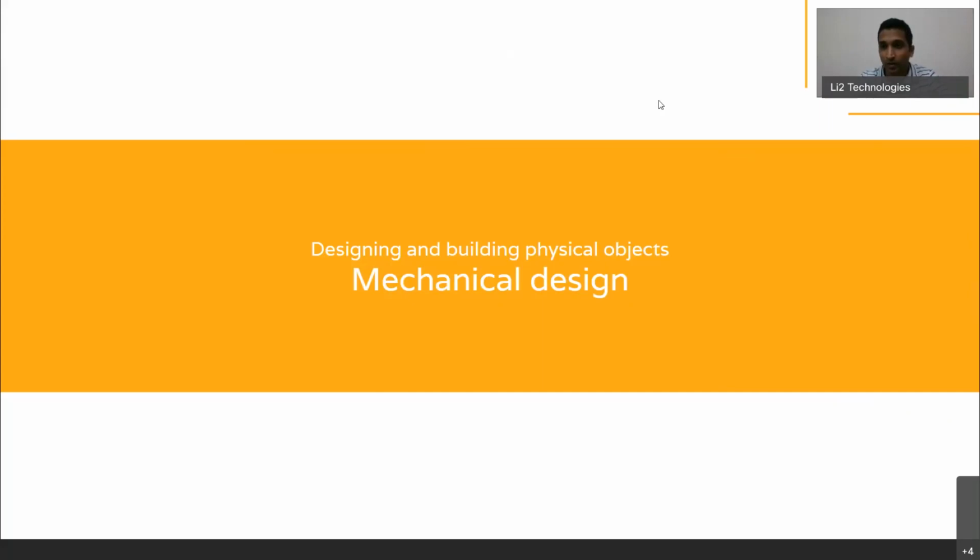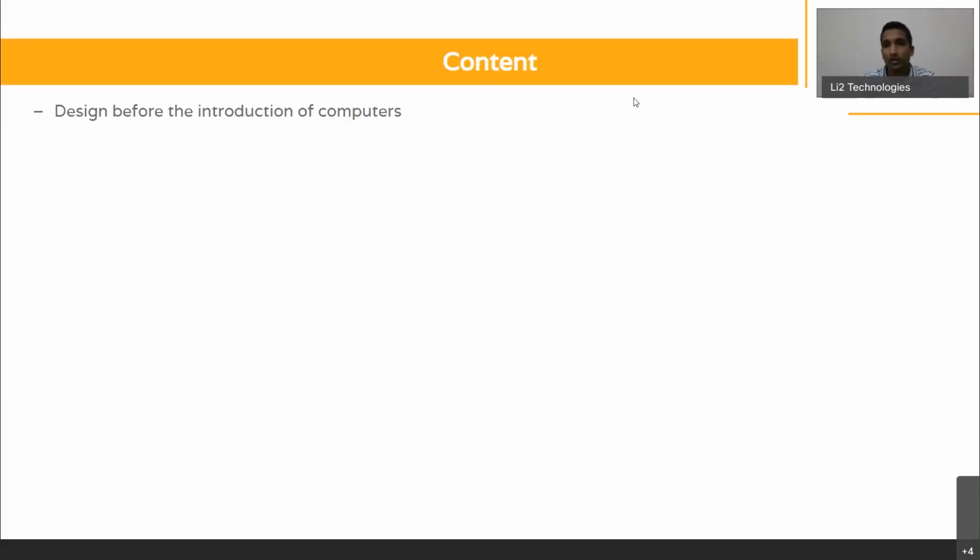There are a bunch of things that I will take you through today, right from what we have done in the past in terms of design and go towards what the design process is and take you through CAD and 3D printing. So that's the direction. To give you a rough idea of the content, first, there's a lot that we can learn from how design was happening before the introduction of computers. So this is where we will begin to see what kind of features or highlights we can take from there. And then we will continue further on how design is happening today.